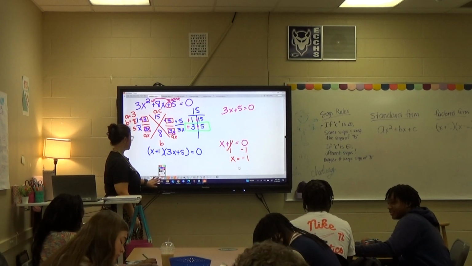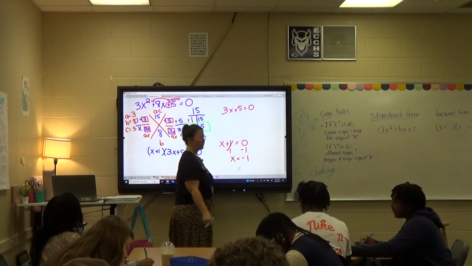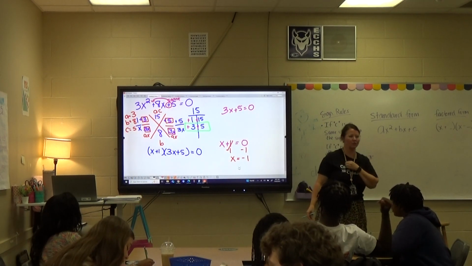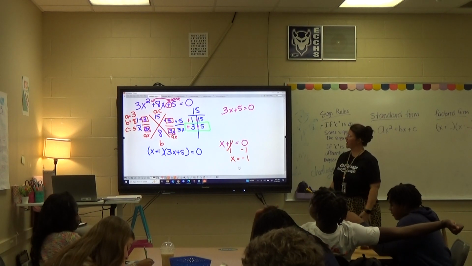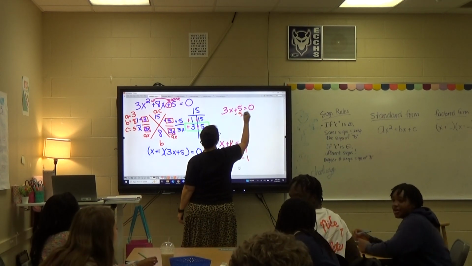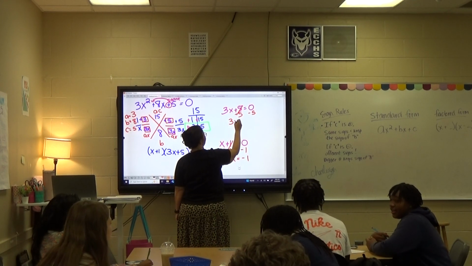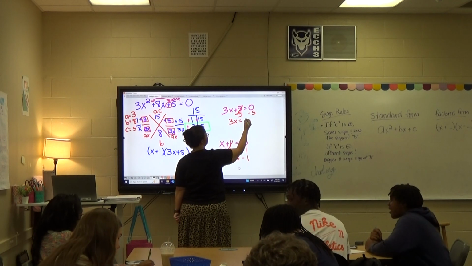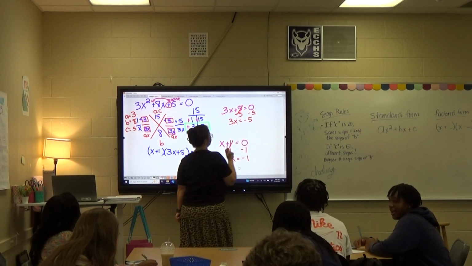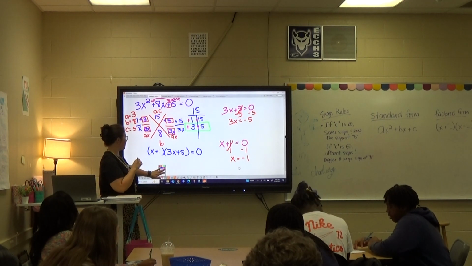Okay, then let's move to 3x plus 5 is equal to 0. Okay? All right, 3x plus 5 is equal to 0. Noel, what am I going to do first? Good. Subtract 5 from both sides. So I can cross that off. I can copy my 3x and I can calculate 0 minus 5, negative 5. Okay, now I got 3x is equal to negative 5. Briar, what am I going to do now?